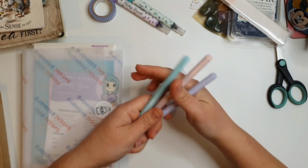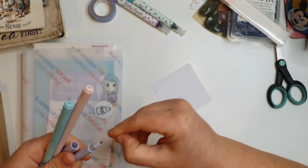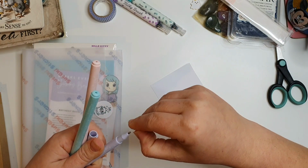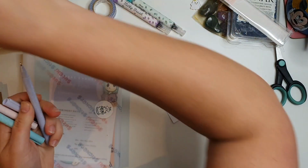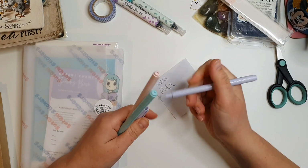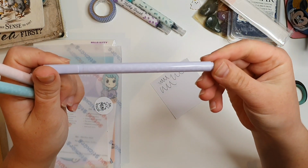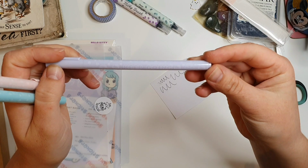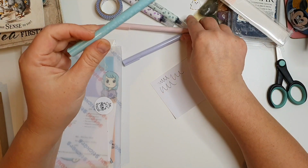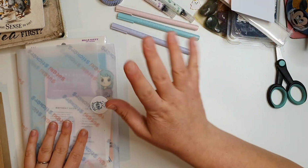So let's test these little ballpoint pens. Oh, they've all got that funny little waxy thing on the end. I might just test one. If it's black, then I'll just test one of them rather than opening all of them. But they're pastel colours as well. Yeah, they're black. They're quite nice, actually. I think I might take those to work with me. They've got little Hello Kitty rainbows on the side, and it says keep going on it. I'm definitely taking those to work with me. They're a take to work pen, aren't they? I have my own office, so I don't have to share my stationery with other people. But yeah, that's my first thing.